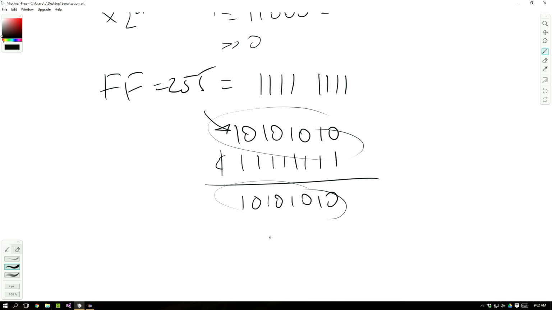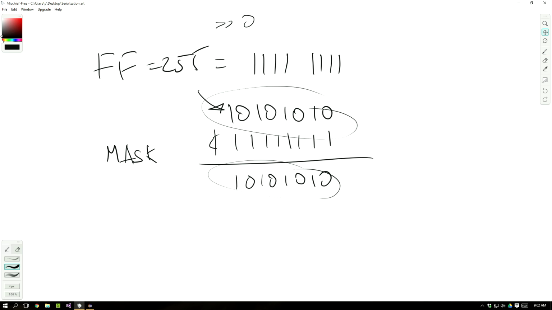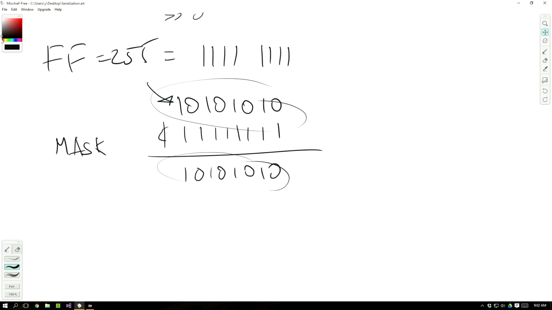Okay? So this is what's called a mask as well. It's called a mask because it lets us kind of select a region of numbers. Let's just say that we wanted to select a particular region of this number. For example, we just wanted the bottom bits, rather.